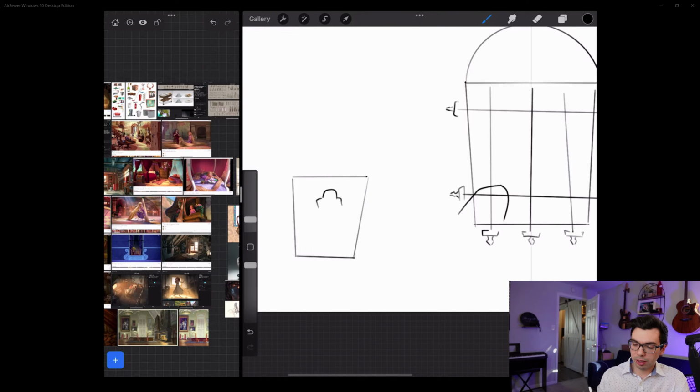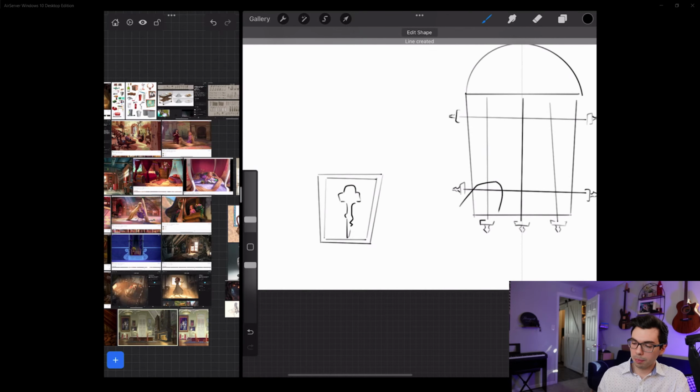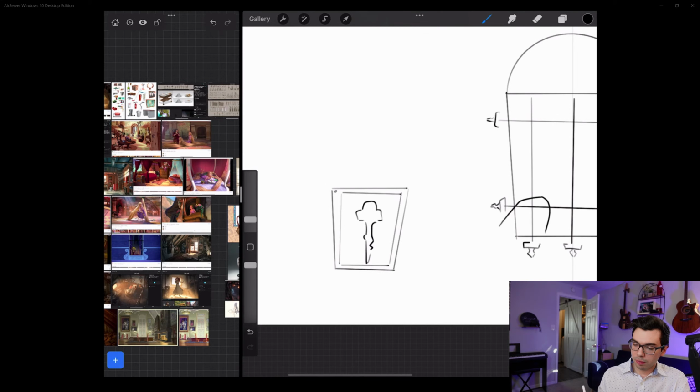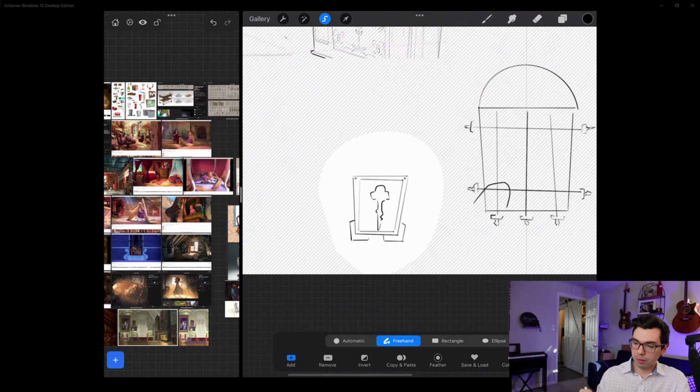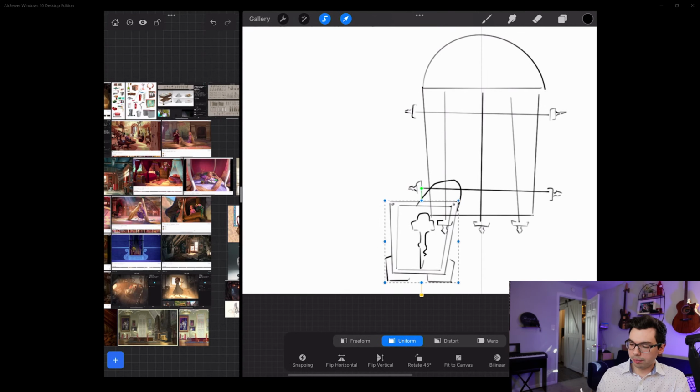I don't know what a keyhole looks like, but I can kind of imagine. Let's bring that onto my design.